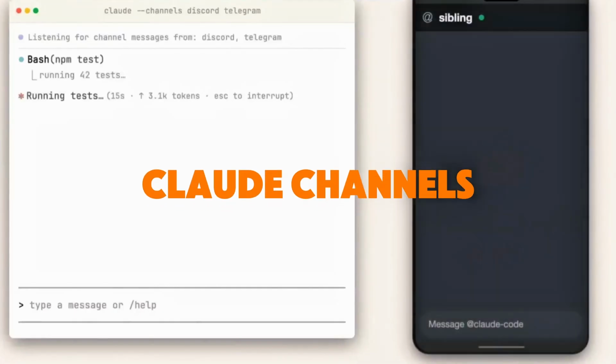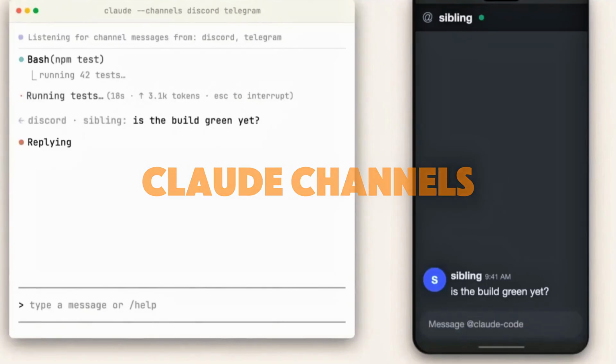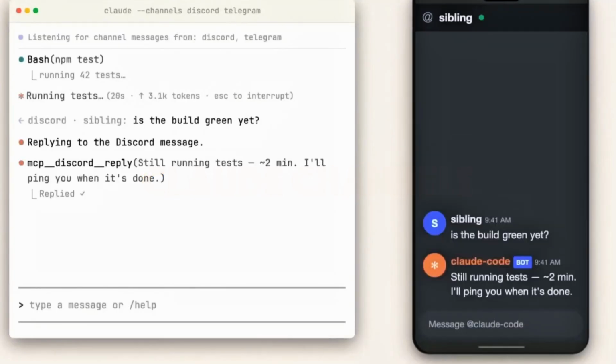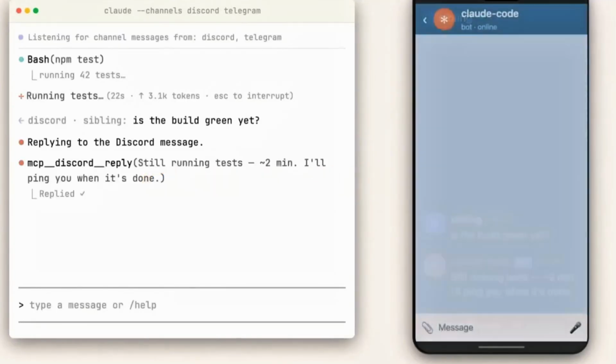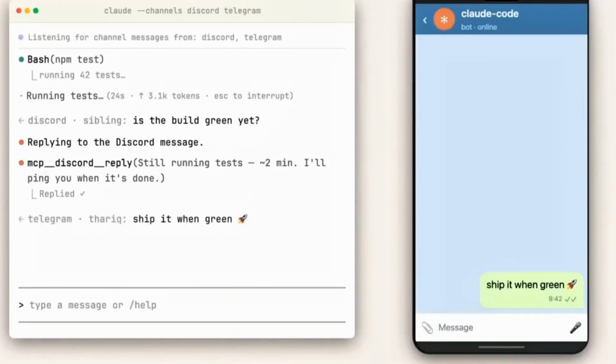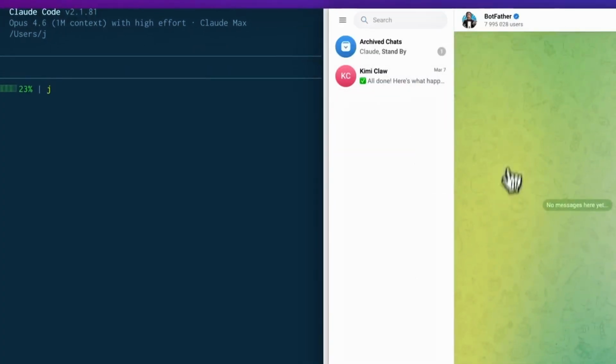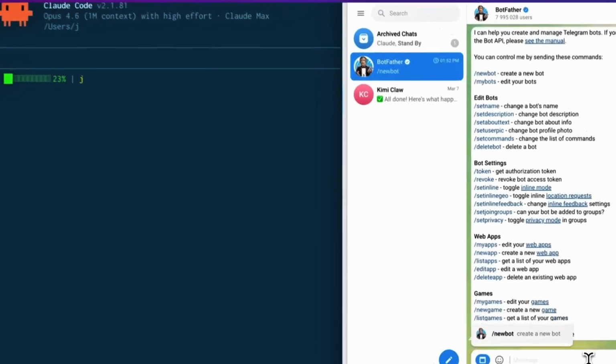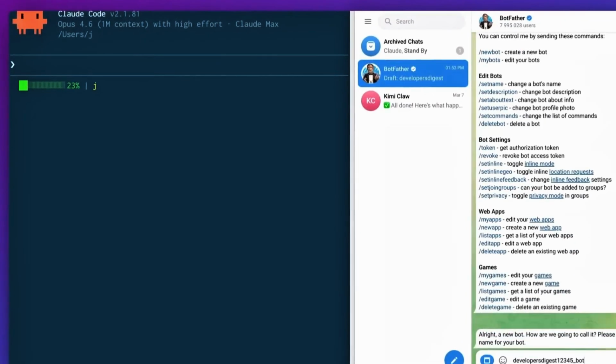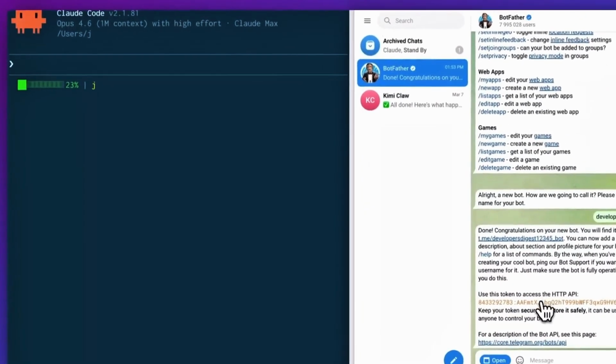Claude channels. So that's great at your desk, but what about coding on the move? That's hack number 14, channels. You can wire Claude into iMessage, Telegram, or Discord and build from anywhere, as long as your computer's running. There's a full guide for setup, linked below again, but here's the shape of it.